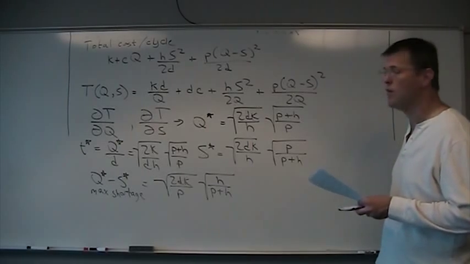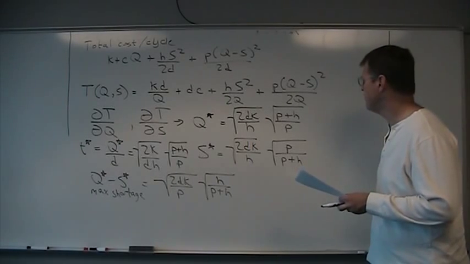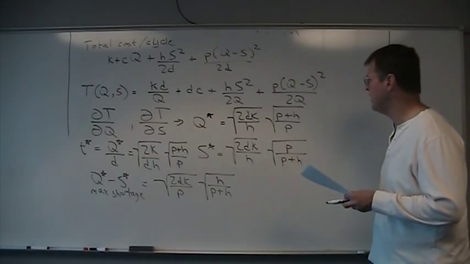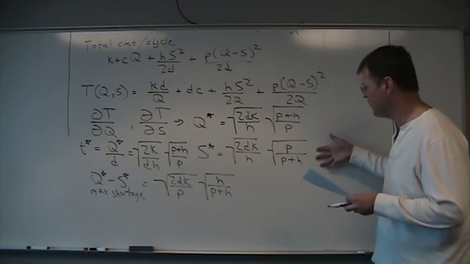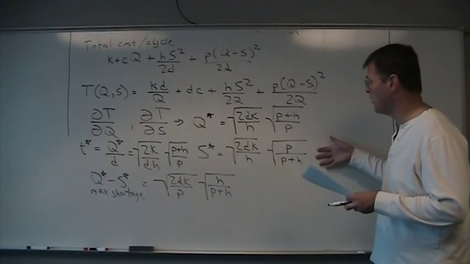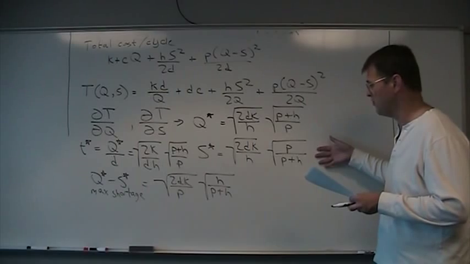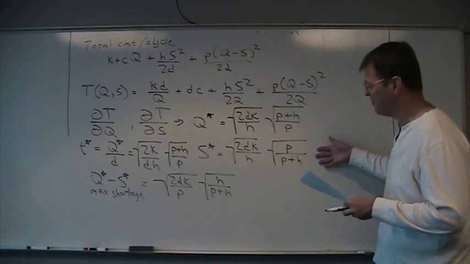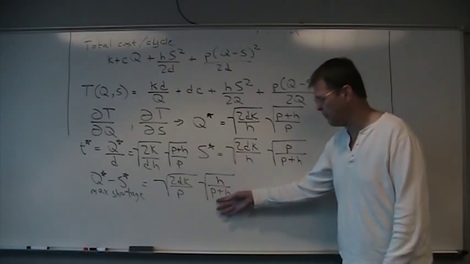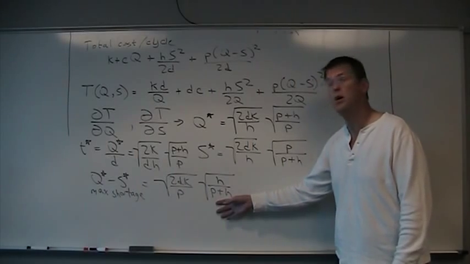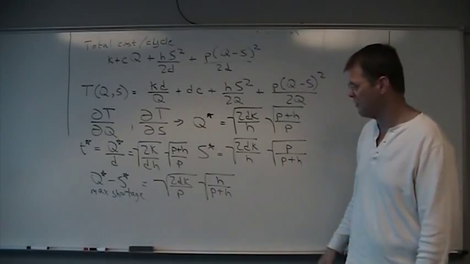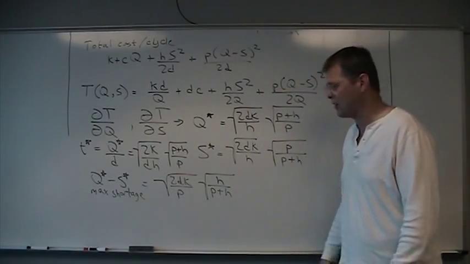On the other hand, if your shortage cost gets larger compared to your holding cost, then it should make sense that S star is going to get larger. And so we're going to want to have fewer shortages. Okay. And it may be easier to see that right down here with Q star minus S star. If H is remaining constant, P is getting large relative to H, then this quantity is going to move towards 0, so your maximum shortage is going to get closer and closer to 0.